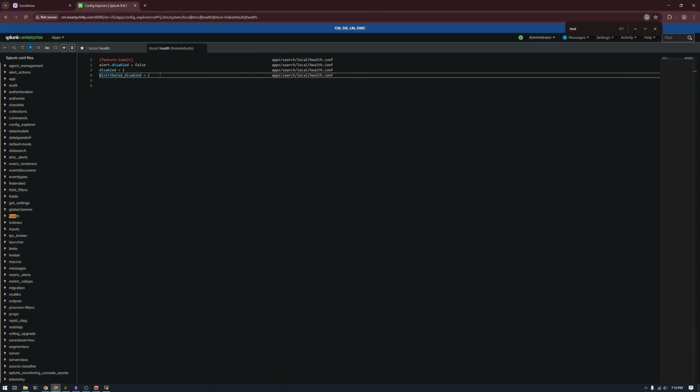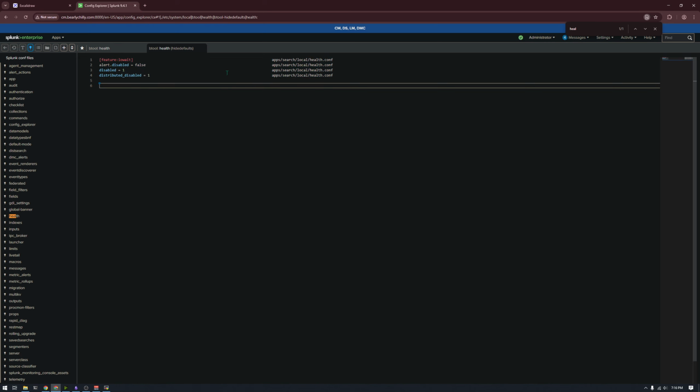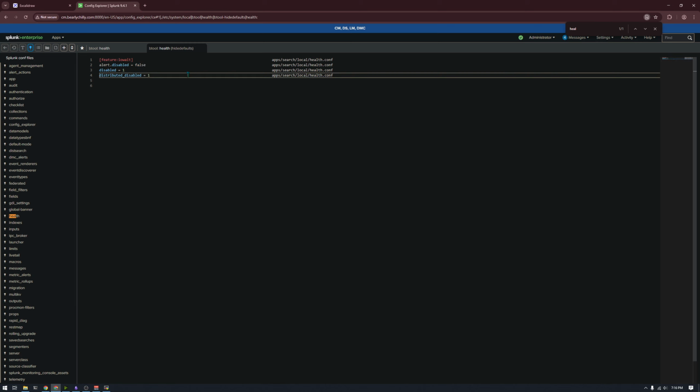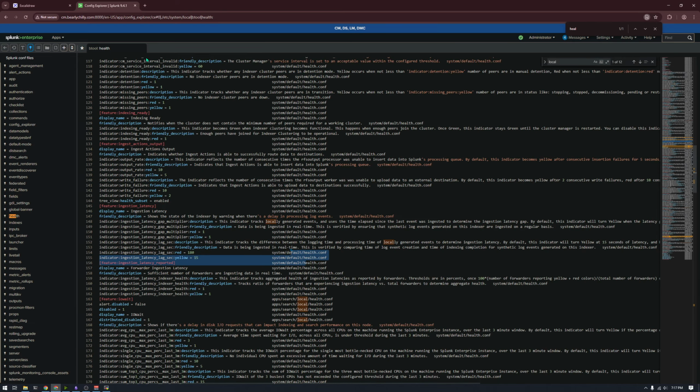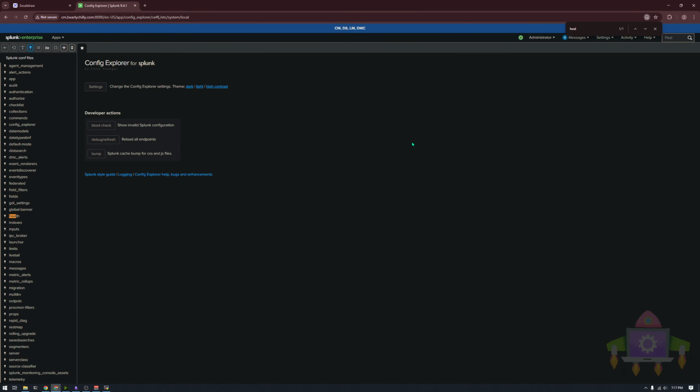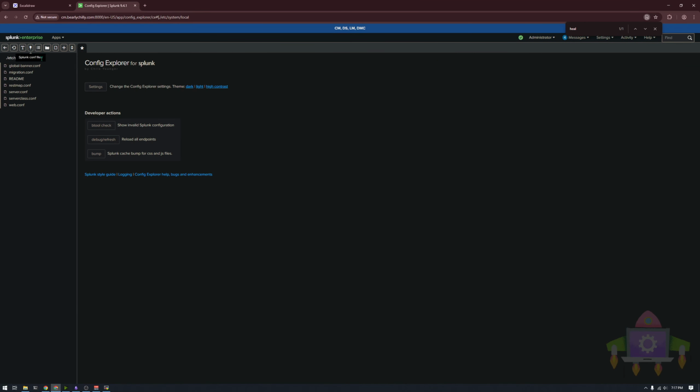So in Config Explorer, in this output, we can modify it if we want. What I'm going to do is just hold my middle mouse button, and I can highlight in a column, and I'm just going to cut that out. So now we know how to do it from the GUI. I'm going to show you how to do it from the config file.